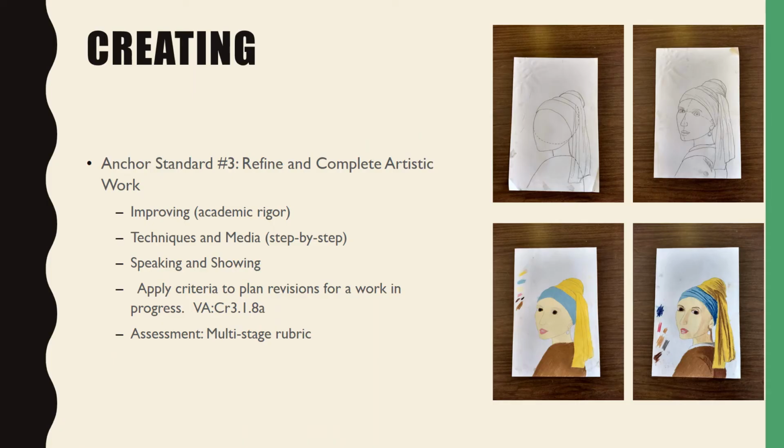So for our first area of artistic literacy, we're looking at creating. Our anchor standard for this is number 3, refine and complete artistic work. In the creating process, you're basically taking an idea and turning it into a physical work of art, all the way up through the final revision of it. So I always have the students in the logic phase create 3 different sketches for their project, 3 different ideas, and then we sit down together and we refine the ideas, we talk about them, and we choose the best one, and they move forward with that one.